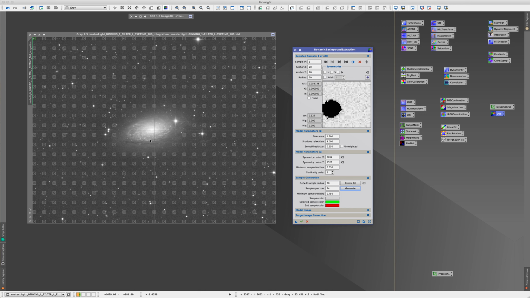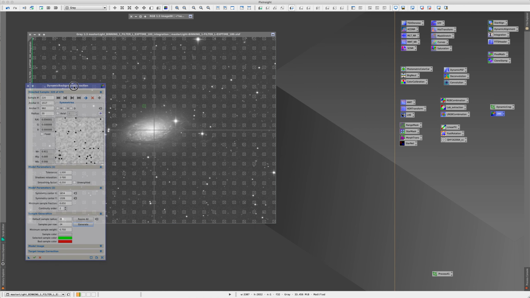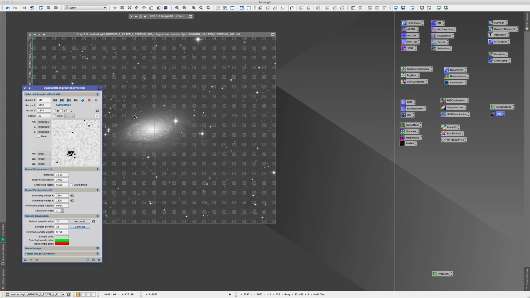And there's some halo in here that I know that some of these points are overlapping, so I want to manually remove them. I want to retain that halo. We don't want the dynamic background extraction to remove any of the halo. So that's one of the cool parts of this galaxy.